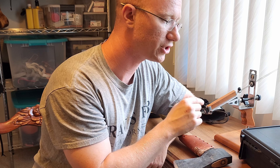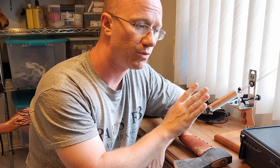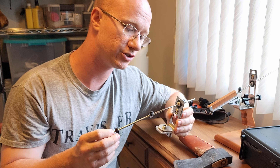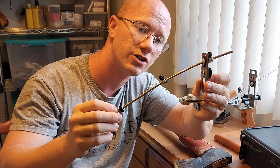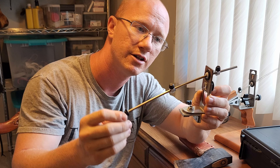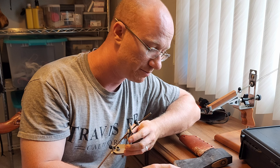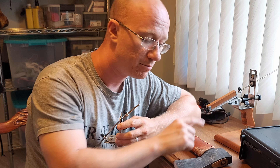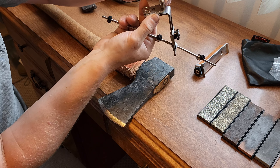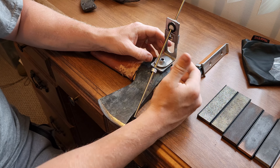My axe setup actually brought me to my knife setup, which is this — the KME Precision Knife Sharpening System. This is a really cool setup and it was good for knives, but what was great is I found on their website this axe sharpening attachment. This is what this video is really all about. If you look at this, it actually has a curve to it — it chooses the angle right here, but then as the stone comes through the angle, it will curve it automatically. That gave me the ability to be as precise as a fixed-angle tool but still have that convex edge you need.